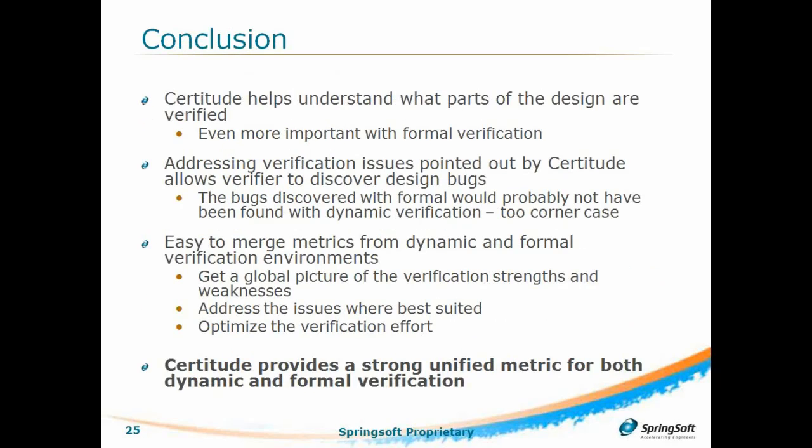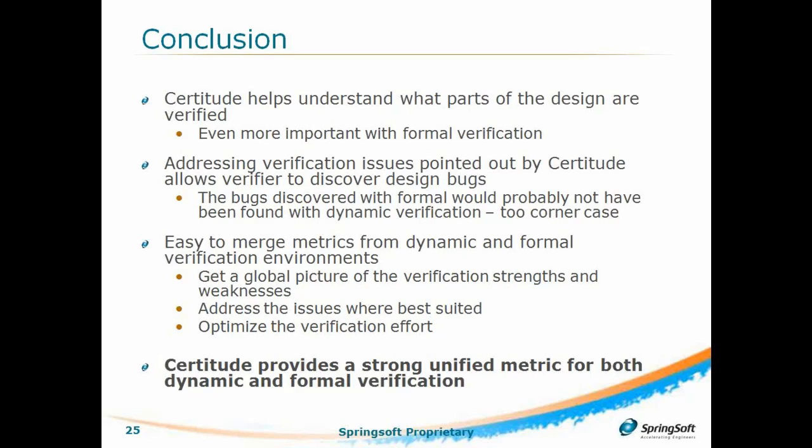So as a conclusion, I would say that Certitude really helps in this case to understand what parts of the design are verified, and I feel that it is even more important when you're using formal verification, because you don't have that feedback provided by dynamic verification, where you can look at waveforms and at least at the beginning, when you are starting to have something working, say, yes, it is really doing more or less what I want, so it seems to be under control. With formal verification, you don't have that feedback.